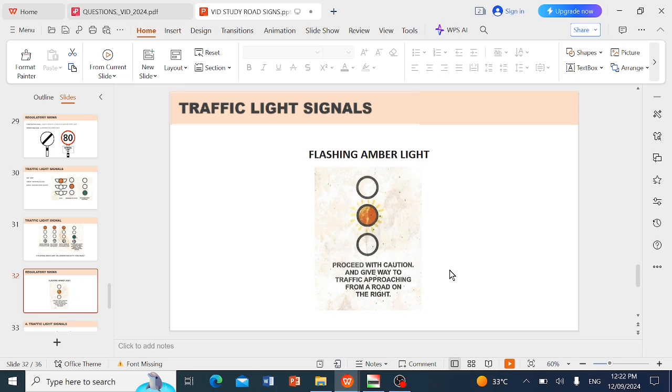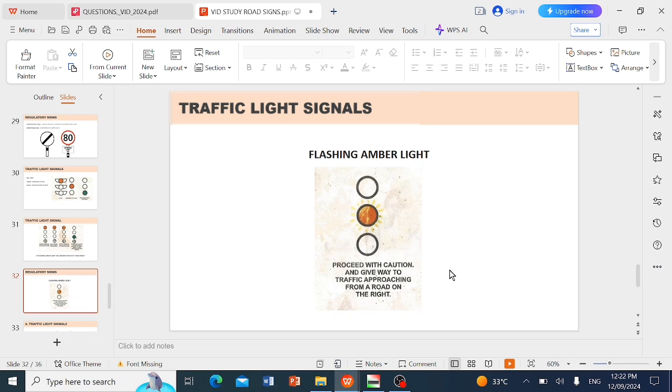If the robots are not working, we immediately refer back to our first road rule. The first and primary road rule is to keep well left and give way to traffic that is approaching from your right. Obviously, a flashing amber light signifies a hazard situation. So you can put on your hazards, and you have to indicate your direction.